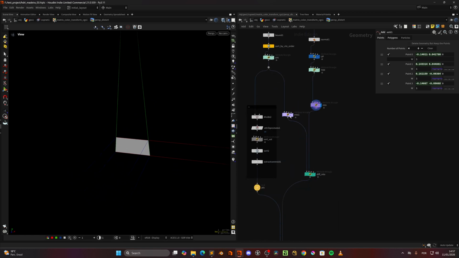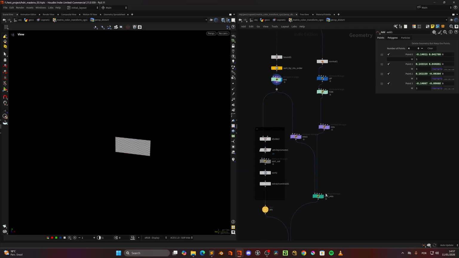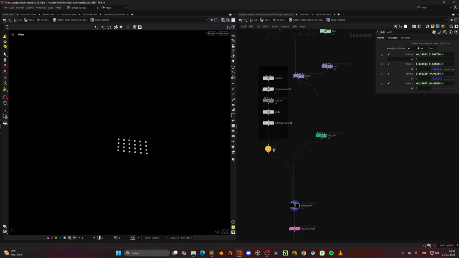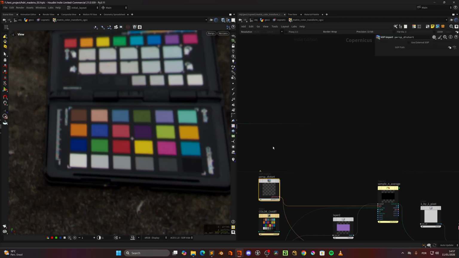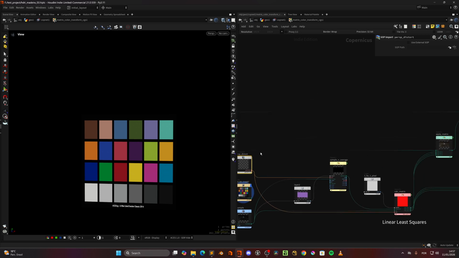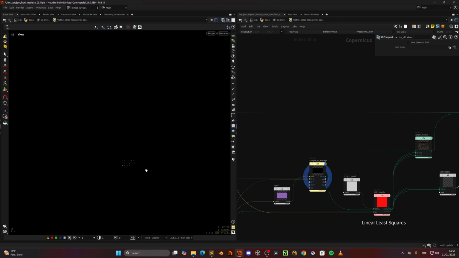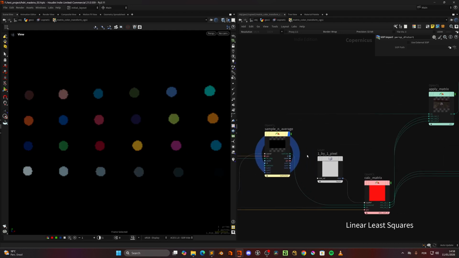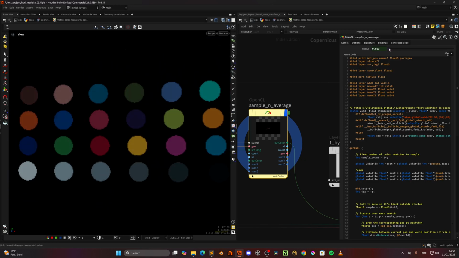So I'm calculating a matrix on both states, one where I just use the bound to get a pretty rectangular shape. Then I'm calculating the difference matrix and apply the matrix to this point, so I can always deform the swatches. Then I'm loading a color chart of the color attribute, make sure we set it to linear to have the ACEScg colors. So basically this chart I have in here, as you can see. So yeah, after that we have the points with the colors, and I can load that into a sampling algorithm in here, and I can increase the radius of the sample, and as you can see it will average out.